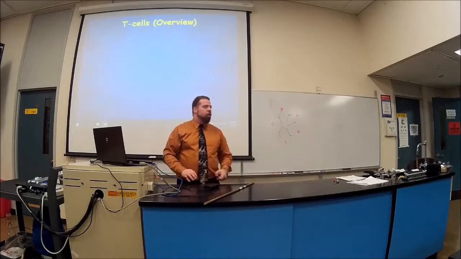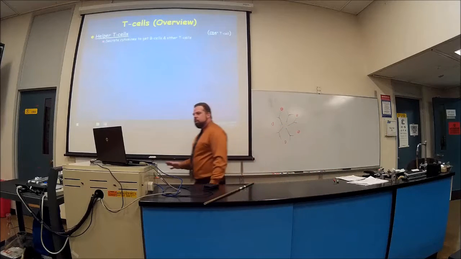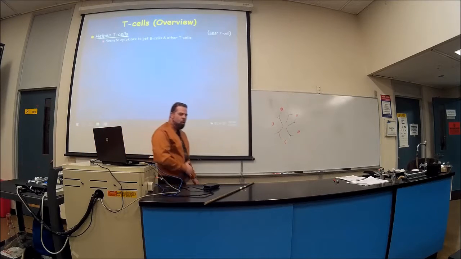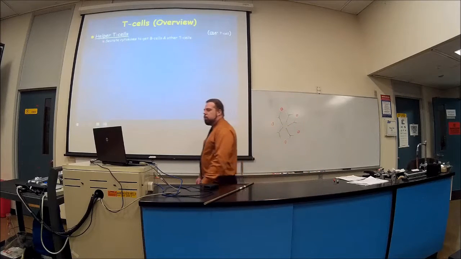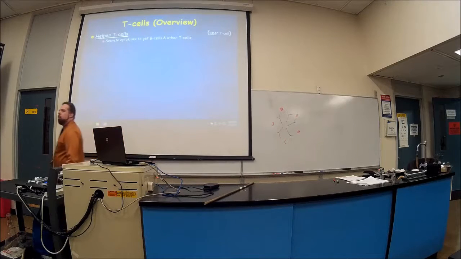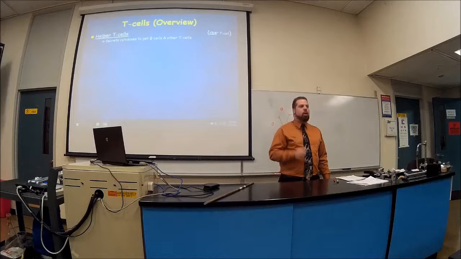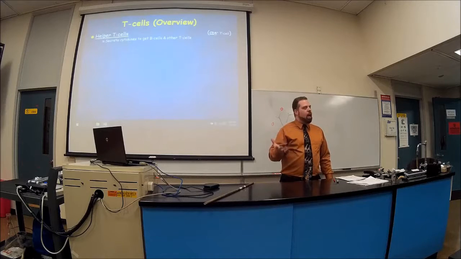All right, a little bit of review on this. We're going to talk about them. Overview of T cells. Helper T cells, remember they have a CD4 on them. They're also known as T4 cells, TH cells. These will secrete cytokines and get the B cells and other T cells to that area. These are what I always consider probably the most important cells of the immune system. This is the dispatcher when the master calls for help. The master calls for help and there's no answer there, you're not going to get the SWAT team or the police officers or the fire department at that spot when the dog's barking and the burglar's there and whatnot.